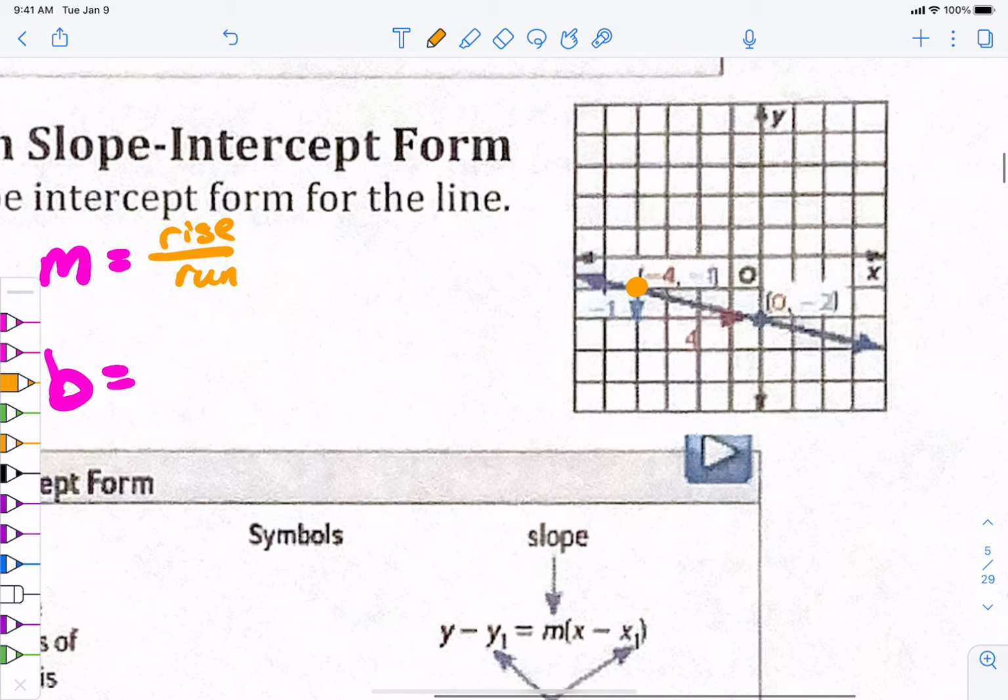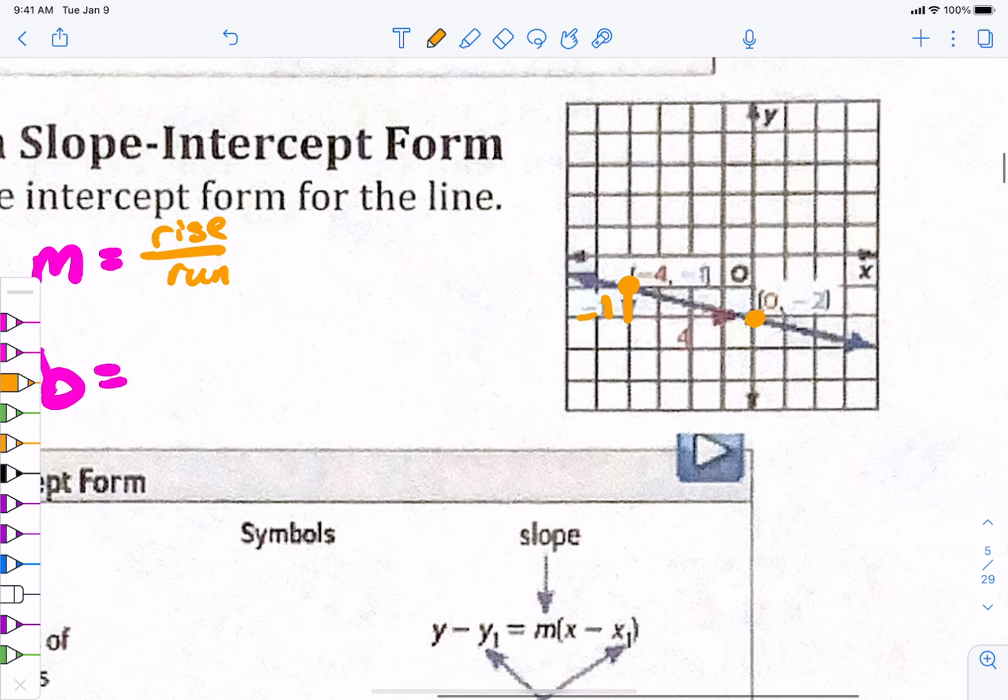They have a point right here and a point right here plotted out for us really nicely. We're going to start from the left and go to the right. Romeo says we're going down 1. Do you agree that it's down 1? Yeah. Down 1, and we're going to the right 4. Count again, 4. So what's the slope going to be? The rise over the run? Negative 1 over 4. We're going down 1 over 4. Rather than putting the negative on top, I put the negative off to the side. So negative 1 over 4 is the M.